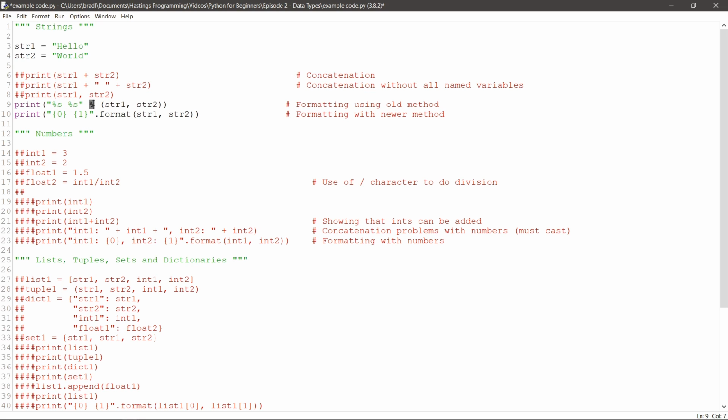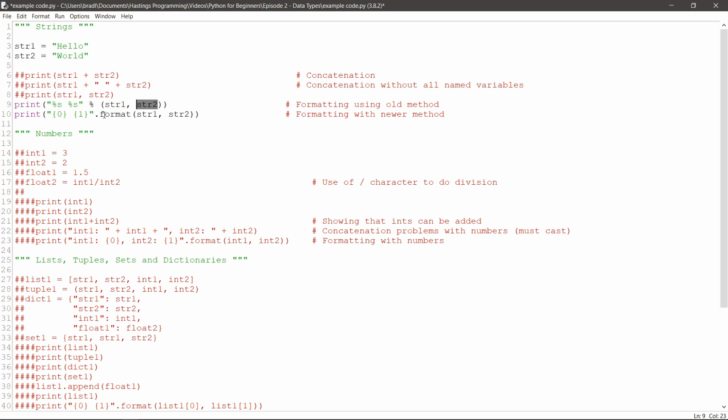But anyway, you then put another one of these percentage signs, and then you have string 1 and 2. So these are the things you're going to be placing inside of here in the order that you're going to be reading them. This is fine. This works. And if the data that's in here is all ordered the way you want it to go in, and you're not reusing it, it's perfectly fine. But as you'll see in a later part, sometimes you may switch it out. Like you may not like the order.